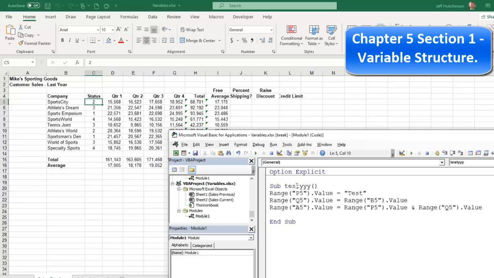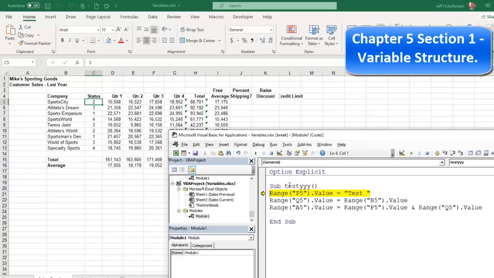Okay, so what I'm saying here is I'm going to store this word test in, I'll put a space here too. So I'm going to store the word test in P5, and I'm going to store the word sports city in Q5. And then in A5, I'm going to actually put in this test, the sports city. So I'm storing these first in a storage location, and then I'm going to patch them together. So if I just run this, I'll show you what I mean by that. Then we're going to convert it to variables to show you the difference.